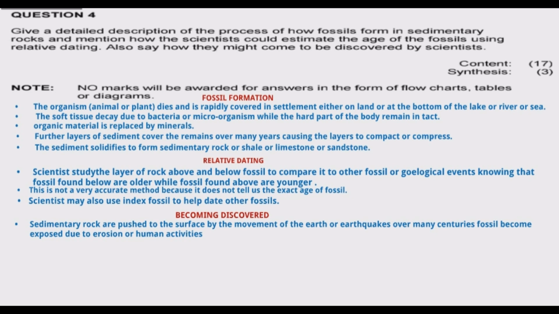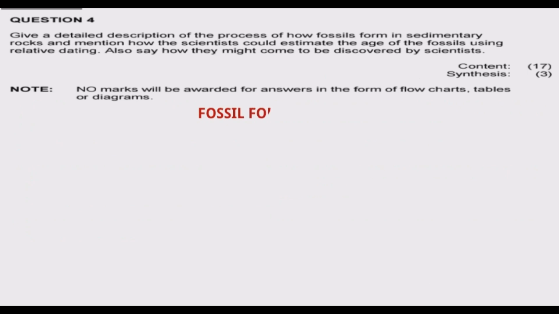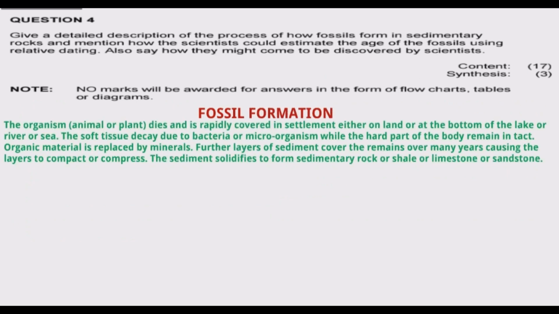So how will the essay look? Let's start with the first part, which is fossil formation. The essay will be like this. The organism, animal or plant, dies and is rapidly covered in sediment, either on land or on the bottom of a lake, river or sea. The soft tissues decay due to bacteria or microorganisms, while the hard parts of the body remain intact.